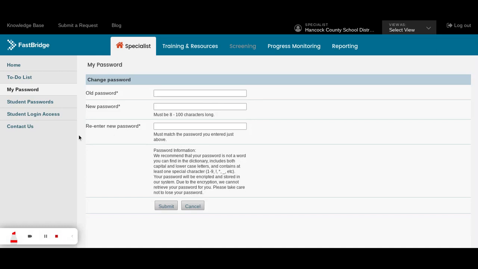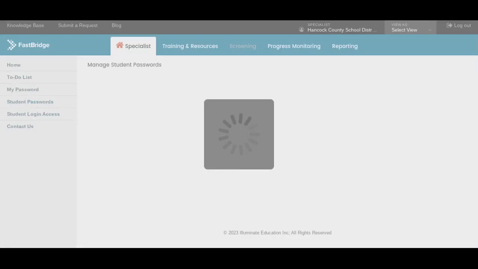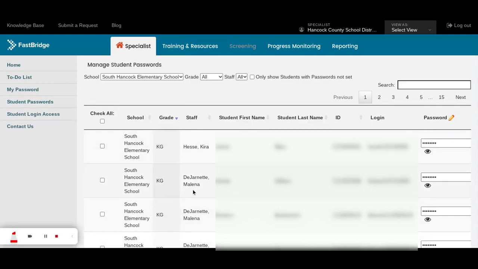Finding student passwords is also very simple. You click on the student passwords here. When you click on student passwords, you're going to be able to find the student password information. You can search by grade, you can search by the staff, or you can find the actual students just by looking by alphabetical order through grade level. So you'll find it here with a student ID. You have the login and you'll have their password. You can search through the different pages. But once you find the student, you can find their password right here.